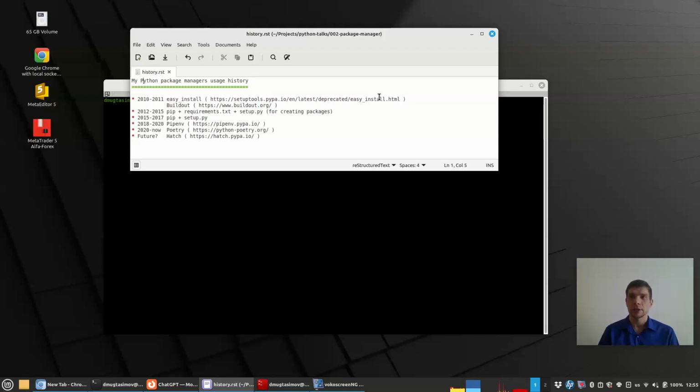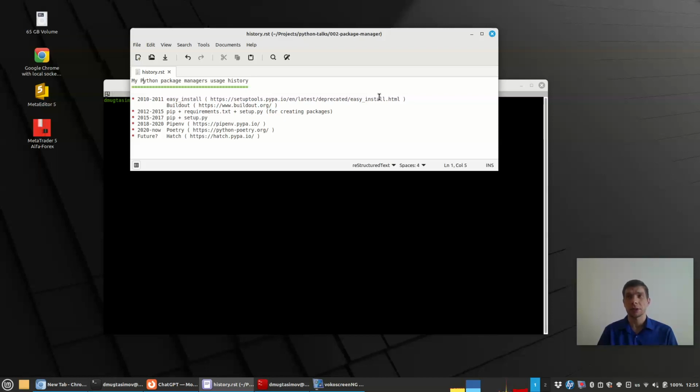It was great. It has a much better user interface, but that's not the most important feature that I liked about it. The most important feature I liked is that, apart from having these lock files, it also had the feature of resolving conflicting dependencies of your dependencies.